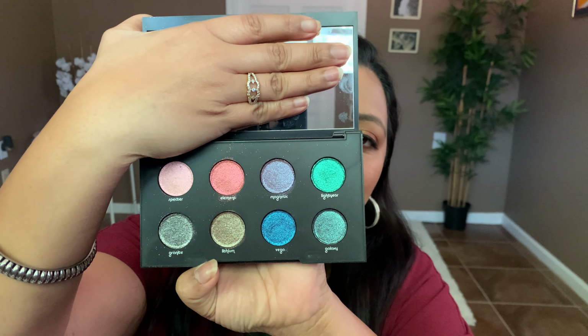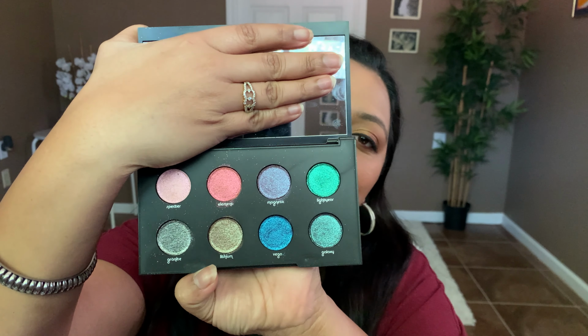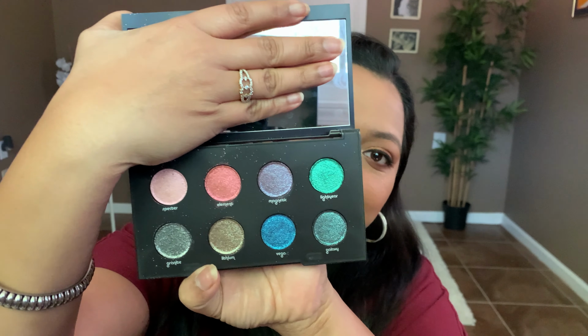The next question is the most colorful palette. I'm not a person who uses a lot of color on my eyes, but out of the palettes that I have, the Moondust palette by Urban Decay is the most colorful palette that I own, and all of them are shimmer glitters, and that was my main aim when I got this palette. Because I have so many neutral colors in my collection, I just wanted glitter toppers, or shimmers which are colorful that I can just dab on my eye and transform the look altogether. And that's the main reason why I got that.